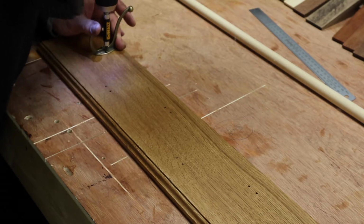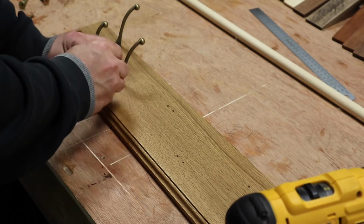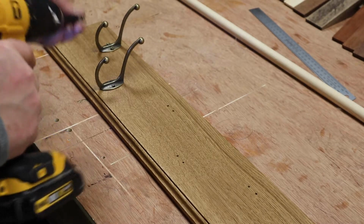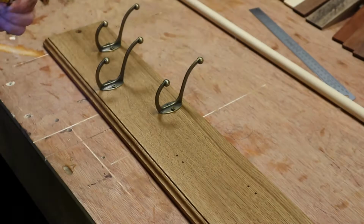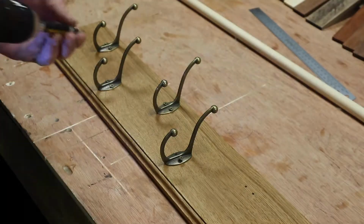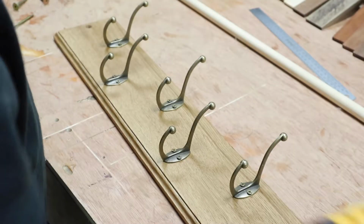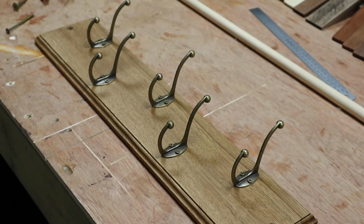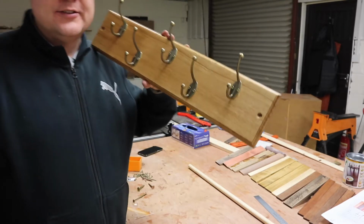And tighten them up. You don't need to over tighten them, just tight will do. If you're more comfortable doing this by hand, then of course do it by hand. Okay, and there we go. So, this project is done.